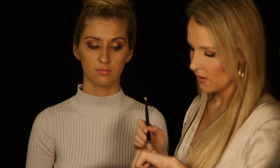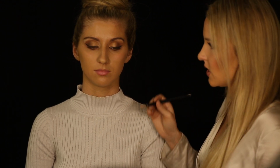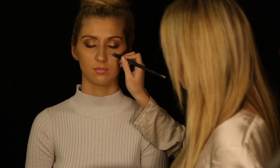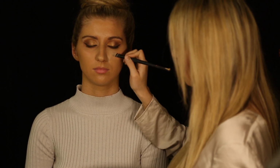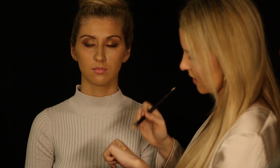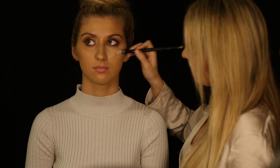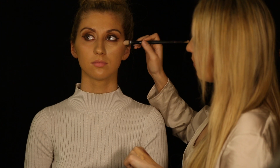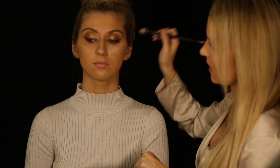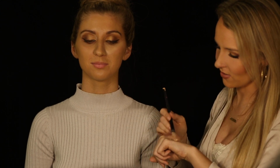For her highlighter, I'm going to use Y5. Most of the time I use P2 for highlighter, but since she is Y8 now, we're going to use Y5. And you're just going to kind of make a triangle on your face, and you're going to go all the way up by your eye. Some people like to say it's kind of like a Nike check or swoosh or whatever it's called. I don't know what it's called.